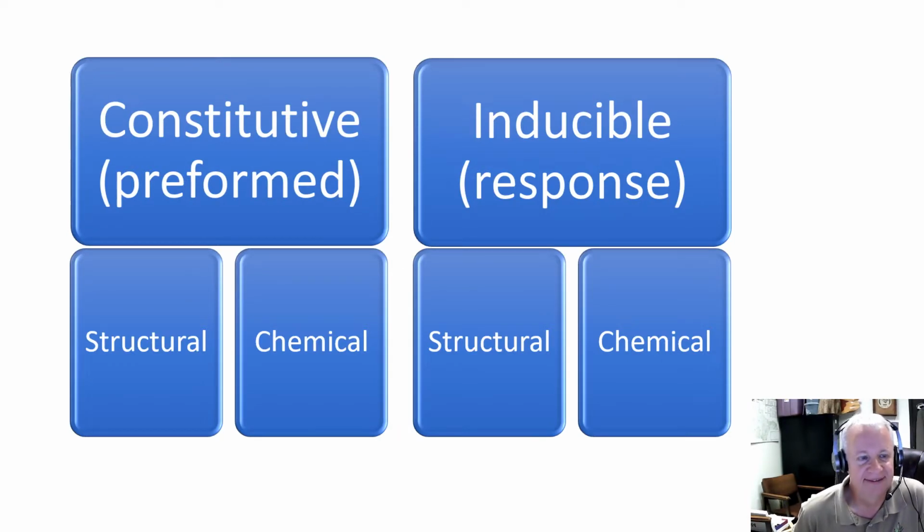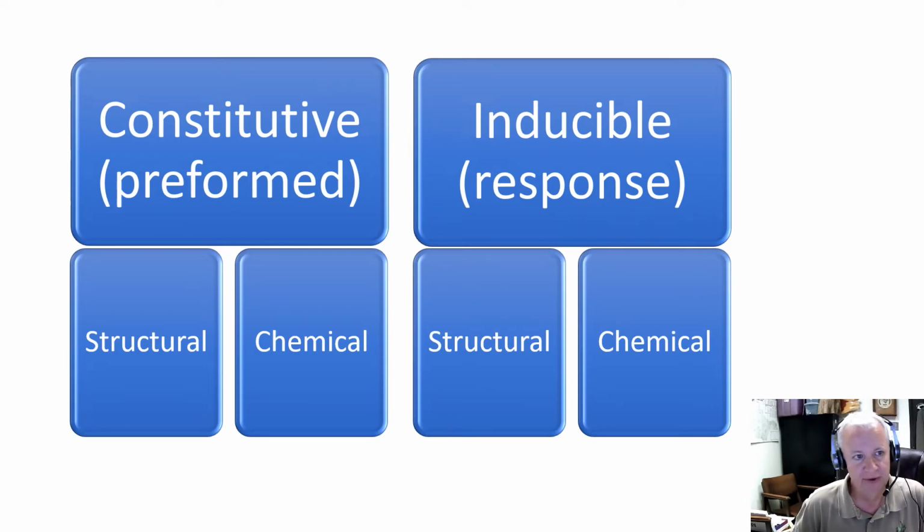We can broadly classify defense or tolerance mechanisms into two broad categories, constitutive and inducible. Constitutive defenses are adaptations or traits that are already there. They're essentially always there so that when damage happens or when a pathogen attacks, those defenses are there. Whereas inducible traits are traits that are a response to an attack or to damage and happen after the insult or the damage. So constitutive and inducible.